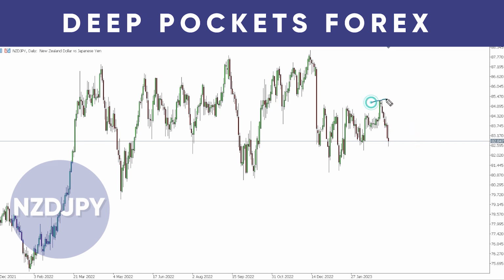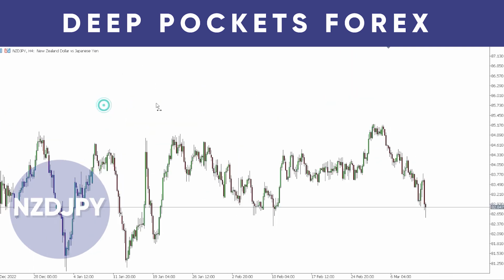But from this area, price is showing signs of a drop, and we're expecting a drop similar to this one. Even if we can have a corrective structure here, we're still expecting this drop to complete and break this previous low. Just like that. We'll be giving you updates on this in the coming weeks. Now let's go to the 4 hour and see what is happening there.